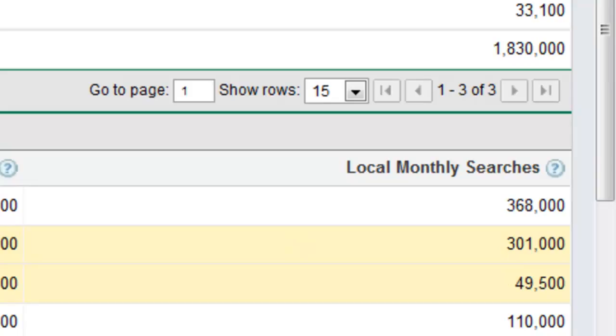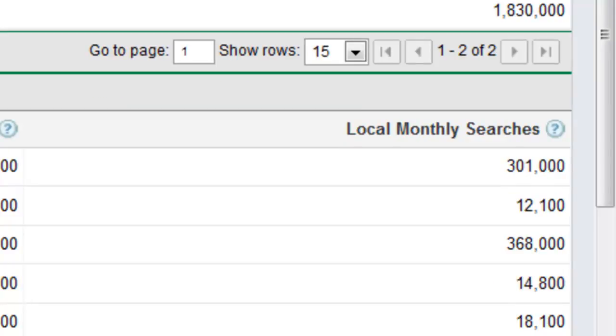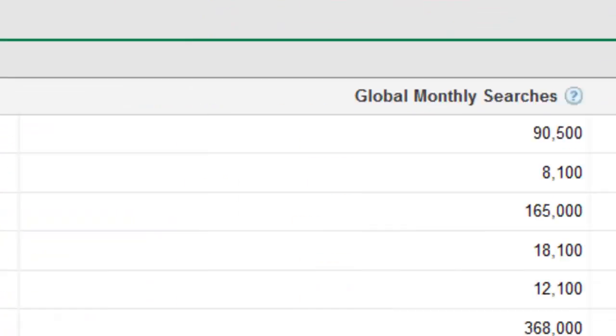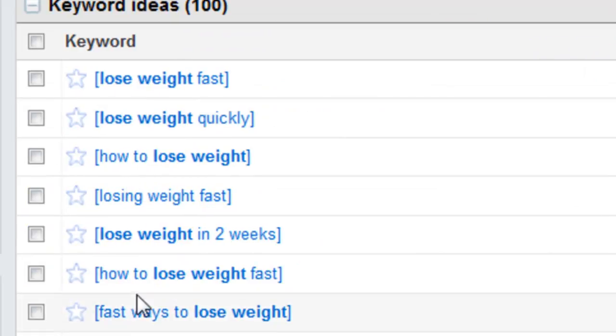But to keep it easy, if you're brand new to all this, just stick with your exact match, so you get a good basis of what to work from if you just always go for an exact match. So you can remove broad and phrase. Sorry, I just removed the other one. Remove broad and phrase, and then just get left with exact matches when you're doing your research. Now these are all the exact matches. So that's the difference between broad, exact, and phrase when you have keyword match types. On to the next video.